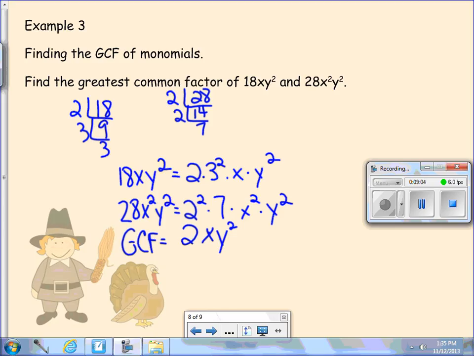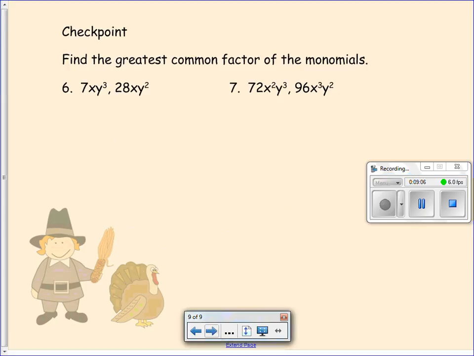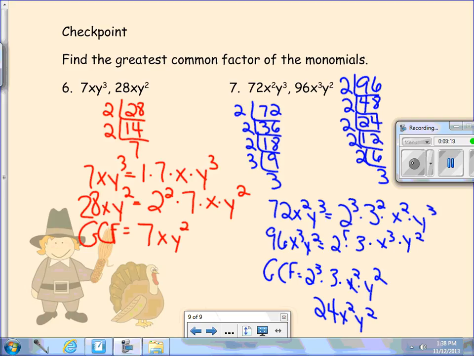Okay, we're going to move to the next screen. We're going to check our work to make sure we understand it by referring to the previous example in order to do 6 and 7. I'm going to pause the video, come back and check our answers. Okay, again, notice our totals for our prime factorization and the greatest common factor for each one. Greatest common factor will include the variables with monomials.